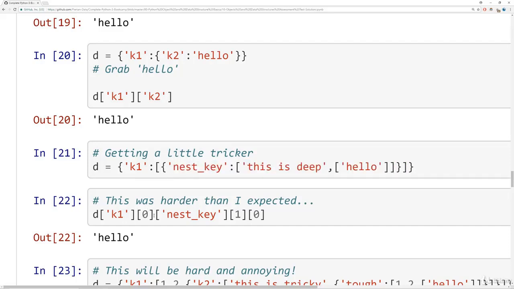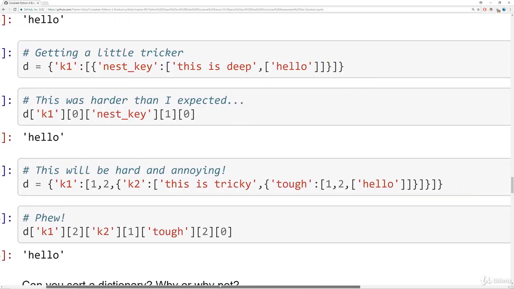And then the next one is nest key. From there, you're just dealing with a normal dictionary. And then you have that list coming out. So we want to grab the second item in that list. And a lot of people get tripped up by this last one. Why is there a 0 there? That's because, just like before, we have a list of one element there. So if we just want to grab that one string element, we can say 0 and then get back hello.